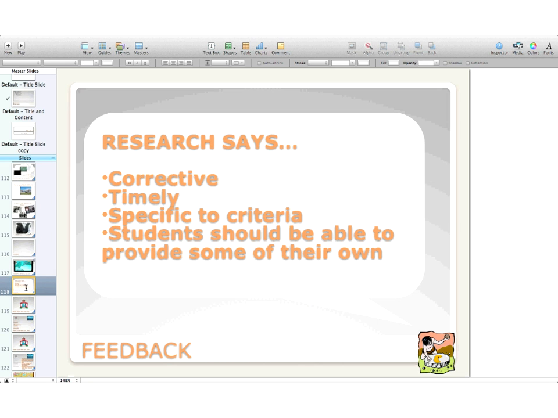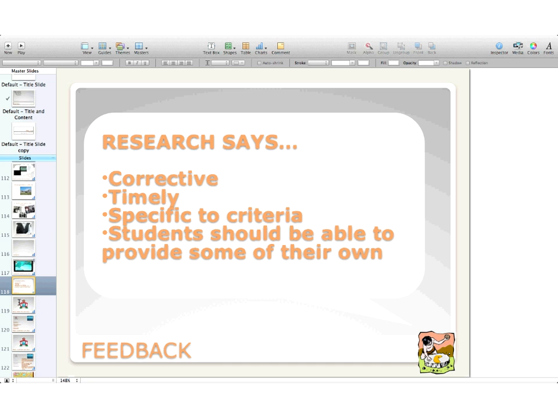And if we look at research, you see these same types of principles. Research says that feedback should be corrective, timely, specific to criteria, and even that students should be able to provide some of their own. And games do that. There's a reason why there's a Hungry Shark, a version 1, 2, 3, and 4, because as they design these games, game designers and app developers pay very close attention to the comments that are put and posted online. And what they do is they use those suggestions to customize or cater to, adapt, to change and improve that game for the next version. And teachers could definitely take lessons from that by ensuring that we seek to provide this type of feedback.